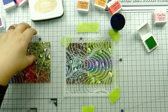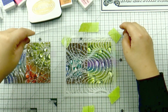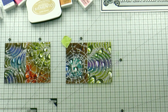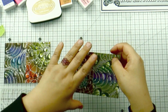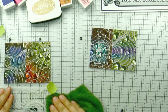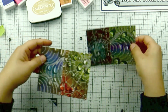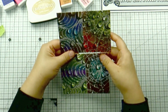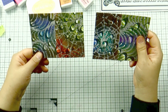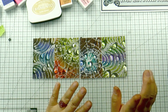Okay, so let's see what this one looks like. Okay, let me just clean. Okay, remove your blocking acetate. Okay. There is one more thing I would like to add. See, so far, how many different kinds of techniques I have shared with you already, right? Are you having a good time? There's one more thing. So this is exactly the same background stamp, different color.